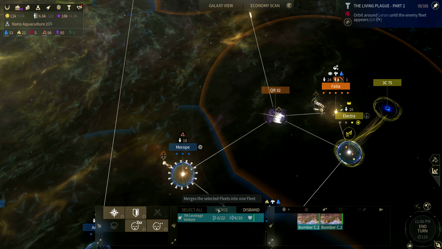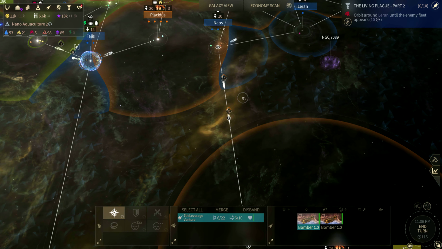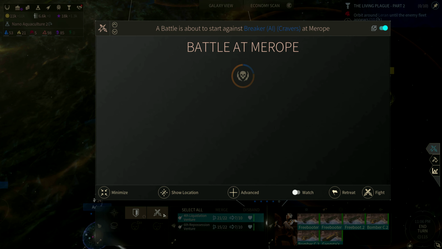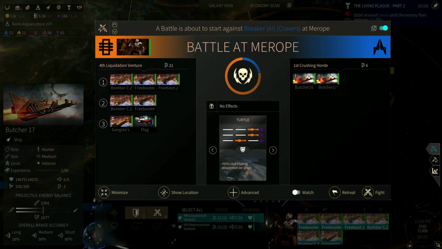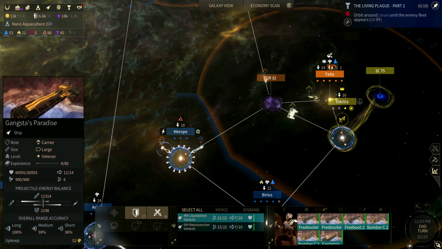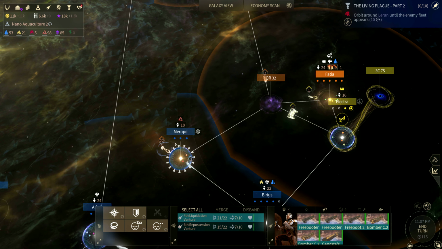Oh yeah, these are fleets which haven't yet arrived. That's why they're being staggered a bit. Well, we're ready. Let's fight. We're gonna use the turtle. I hope this Gangster's Paradise ship should put a dent to their plans. Yeah, decisive, they left.